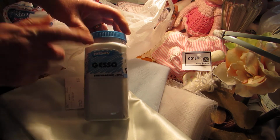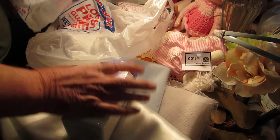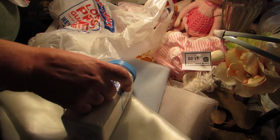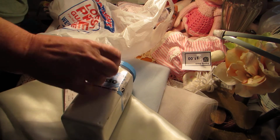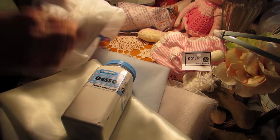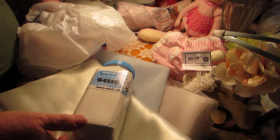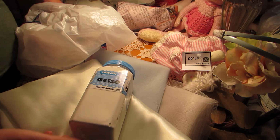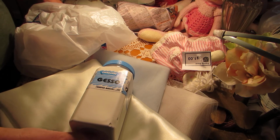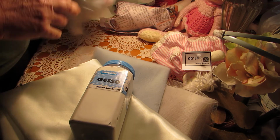I normally pay $17.95 for a smaller pot like this, which I ran out of, which is the Joanna something. Can't remember her name. The artist. It's her brand, and they didn't have any. And I said, well, when are you going to get any more in? And she looked up on the computer and she said, oh, we've got 3 ordered, but I don't know when they're coming in. And I said, 3? You order? Is that like 3 dozen? And she said, no, just 3. And this is a huge, big spotlight shop.